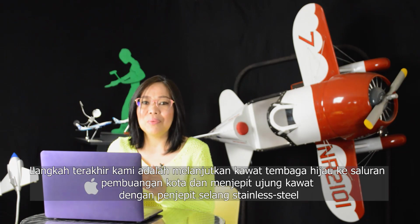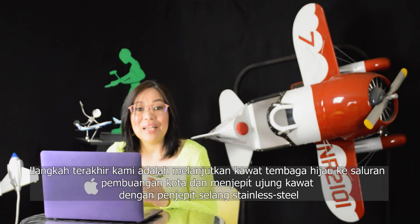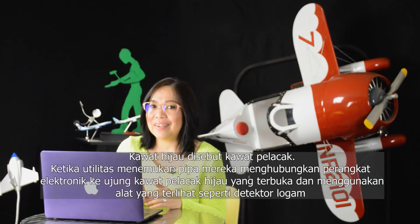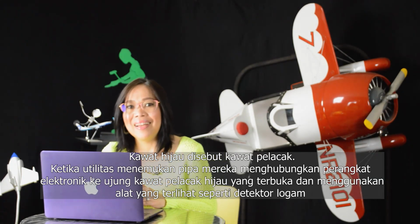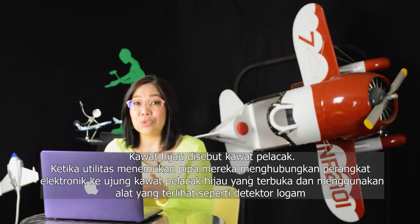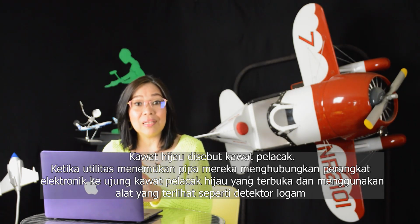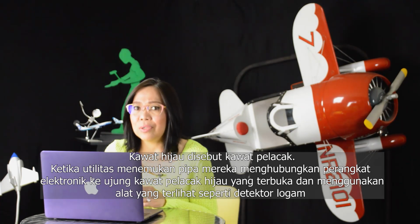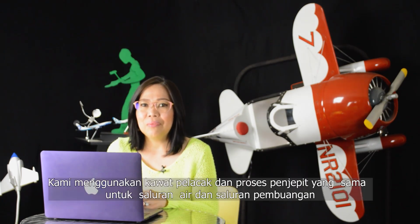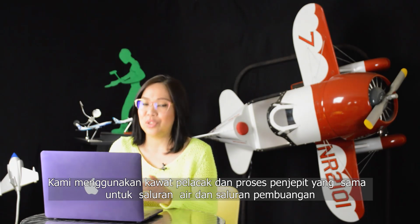Our last step was to continue the green copper wire to the city sewer and clamp the end of the wire with a stainless steel hose clamp. The green wire is called a tracer wire. When utilities are locating pipes, they connect an electronic device to the exposed end of the green tracer wire and use a tool that looks like a metal detector to locate the buried wire and its related buried pipe. We use the same tracer wire and clamps process for both the water and the sewer lines.